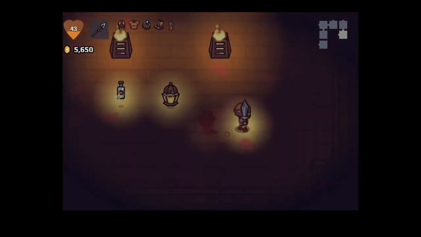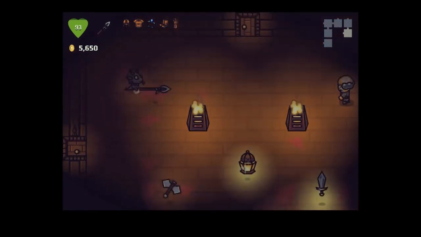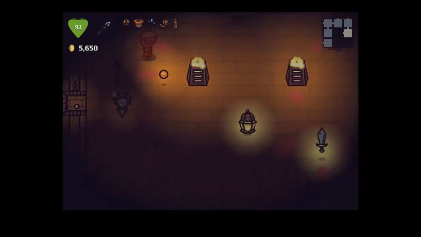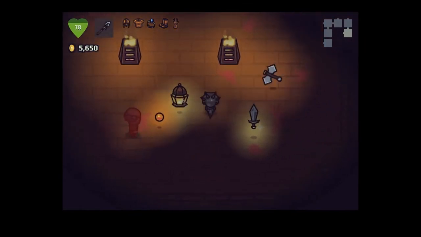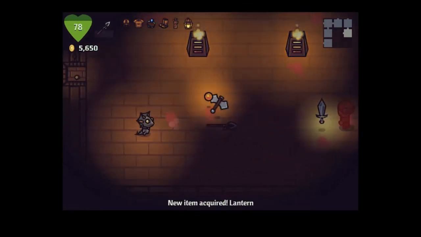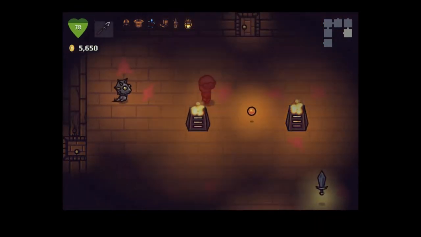Oh, wow. Oh, this was a bad idea. Oh, boy. Alright, come at me, bitch. Oh, no, no, no. Oh, my God. This is ridiculous. New item acquired. Lantern. Yeah, but I might die because I accidentally hit the shopkeeper.